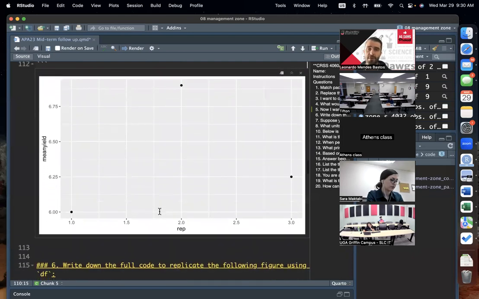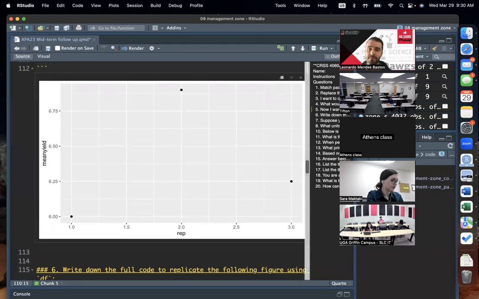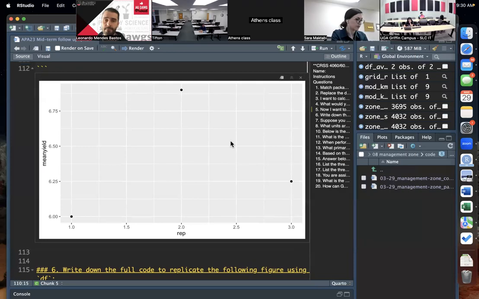If you go to any paper evaluating yield as a function of a treatment, you would most likely see yield on the y-axis and treatment, or in this case not treatment, it's rep, but an explanatory variable on the x-axis. That's the most conventional way of showing it.